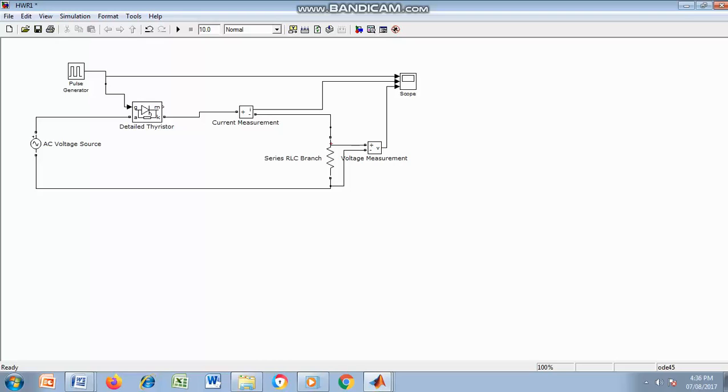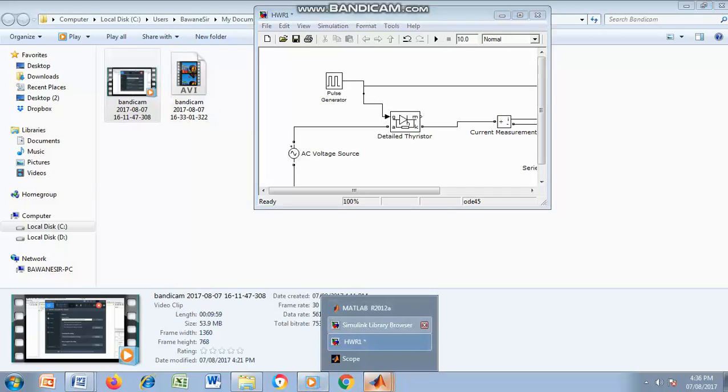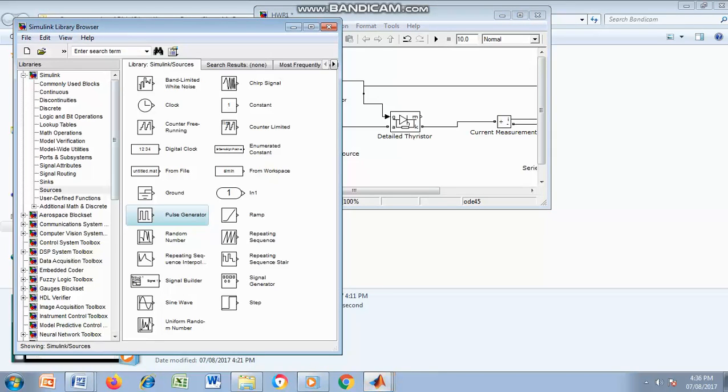Now our next step, whenever we want to do this experiment, we will have to import a powergui here. So for that we'll go to the main Simulink library browser and there we'll search for powergui.